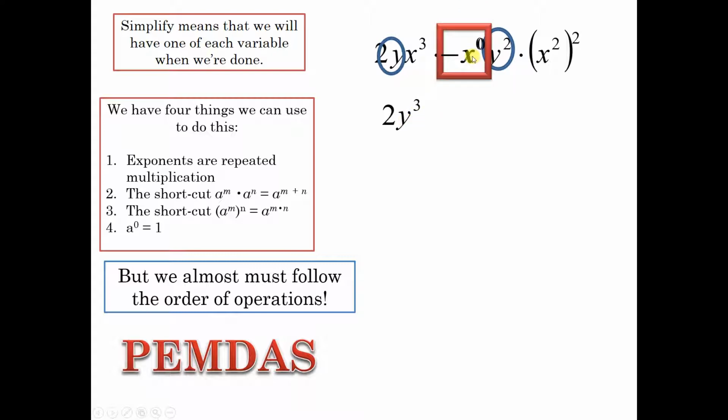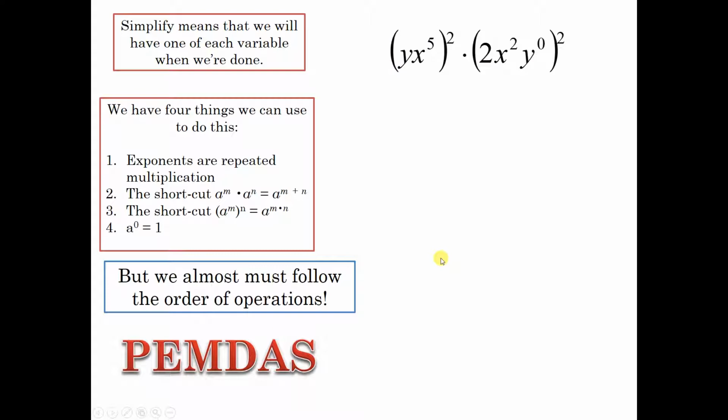Now this right here is a little tricky. Negative x to the power of 0. That really means negative 1 times x to the 0, so it's negative 1. Now I'm going to put the x cubed over here, and this is x to the 4th, and then I'm going to combine those. Now let's clean it up a little bit. Negative 1 times 2 is negative 2. I'm going to put it in descending order, which is alphabetical, basically. So x squared and then y cubed. You could have written negative 2y cubed x to the 7th, and that would be perfectly acceptable, but I prefer them alphabetized. Let's take a look at the next one.